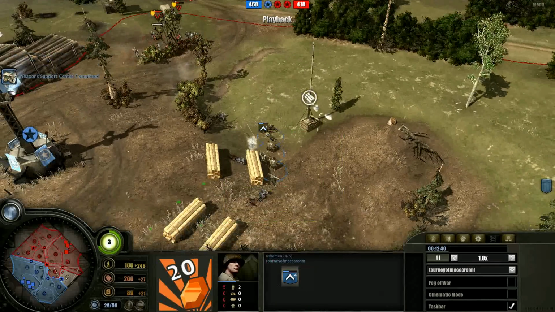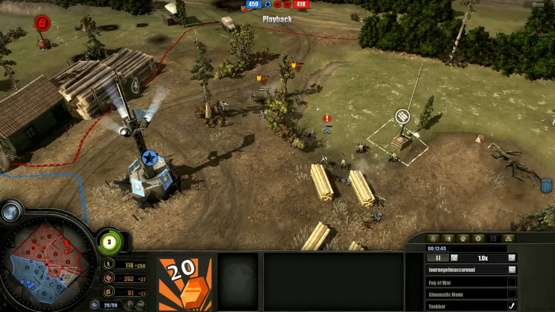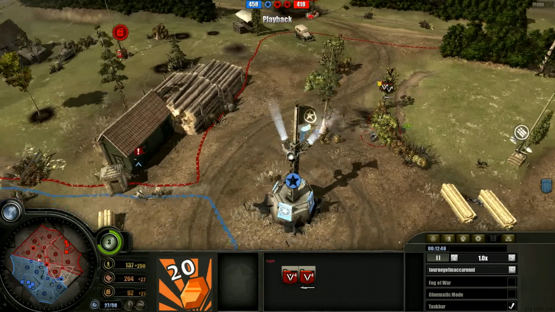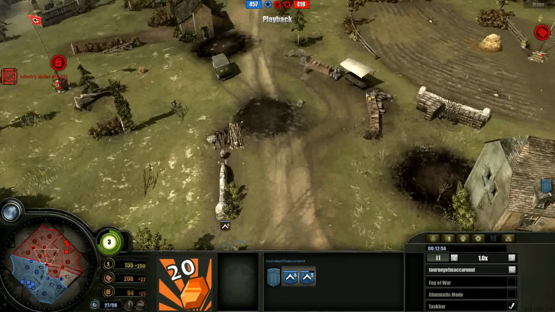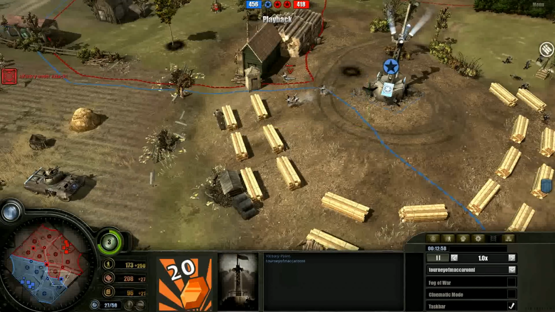Of course, the MG sniper died. That's one of the things I don't like. Hopefully Company of Heroes 2 will have a more up-to-date replay system where I can watch both sides at the same time. I don't really like to switch between the two sides as I'm solo casting. I'll just have to get someone else to come along and help me out with that.